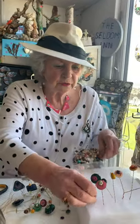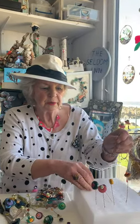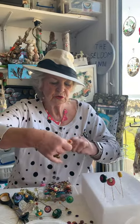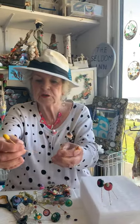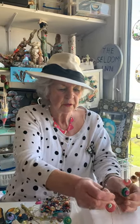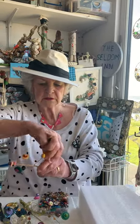Now, because I've done a few, this is them here, I'm going to join them up. All the ones that I've done before, and I'm going to just twist them round the stem. And this is the one that I've just done with a bead. Yeah? And then I twist that round the stem. Now, see how that's coming up? Yeah. I think anybody would be pleased with that, I think your mum would love this.